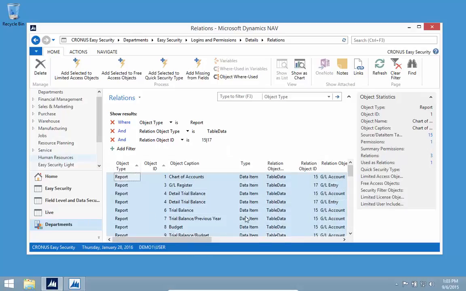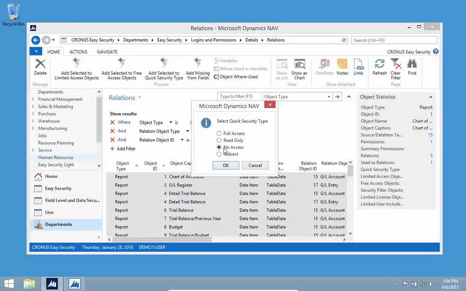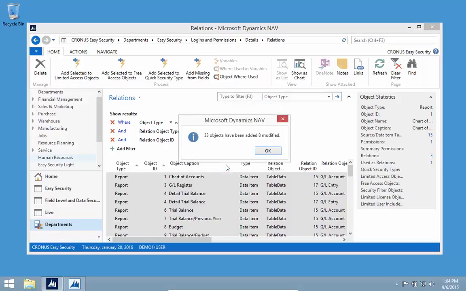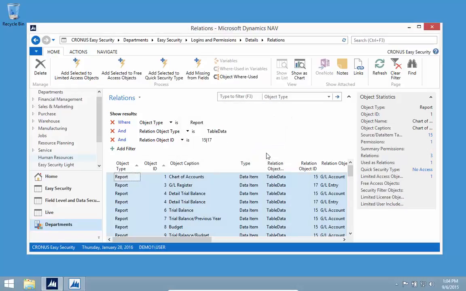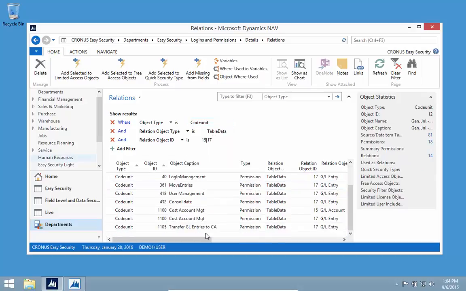So now I'm looking at a list of reports that have data items. It could also have permissions and many other relations to it. These reports, I don't want people with normal quick security access to actually use those ones. So I can select for quick security type, I want to do no access, and basically insert these ones. So now all these reports are taken away from people in the quick security in here. Simple way, simply filter in the relations, and you have all the information you want in here. You could also take away code units, of course, instead of reports and things like that one in here.